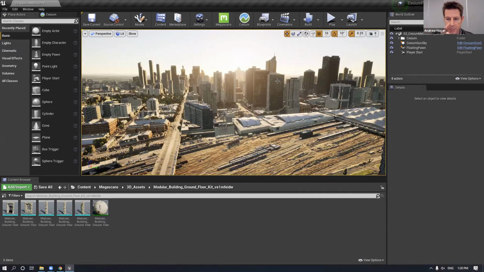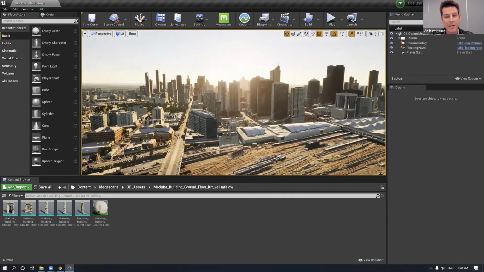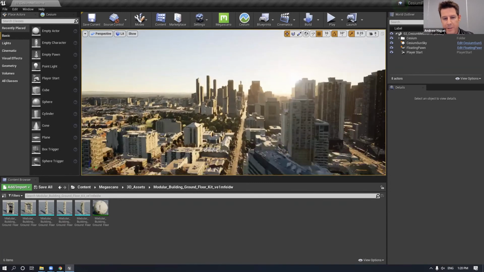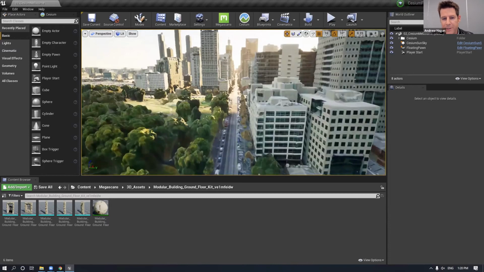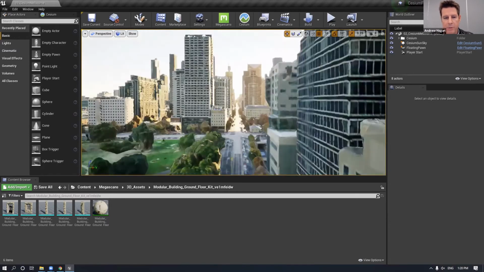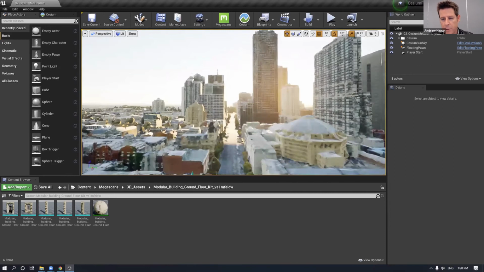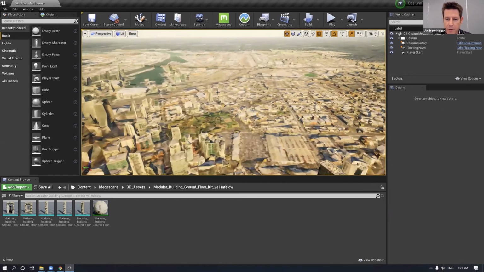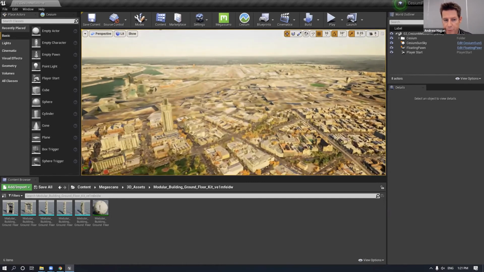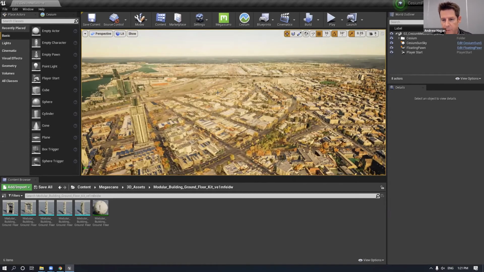Now, what's unique about this particular demo that I'm just going to show you here is that I don't actually know that much about Cesium, which is the company that is providing this service, but I'm learning quickly. So the democratization of technology means that I could actually do a Matrix fly-through of the city of Melbourne. Now, that's all good. You might just go, well, surely you could do that with Google Earth. So what are you providing here that's unique? Well, I'm actually in the game engine. So if I want to, I can pretty much design whatever I want. UFOs, spaceships, overlay data, all the things that we've seen before.